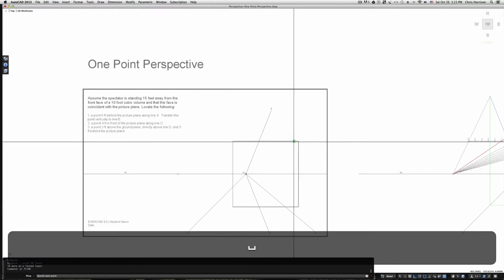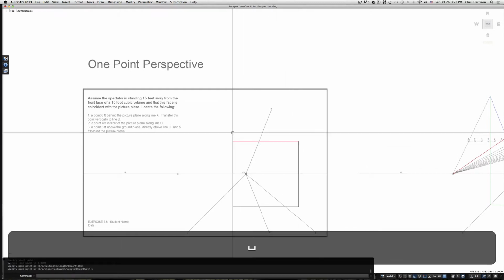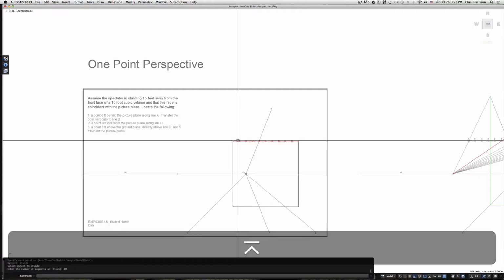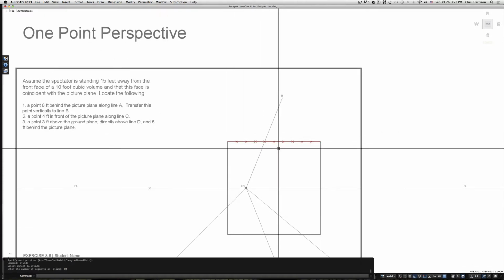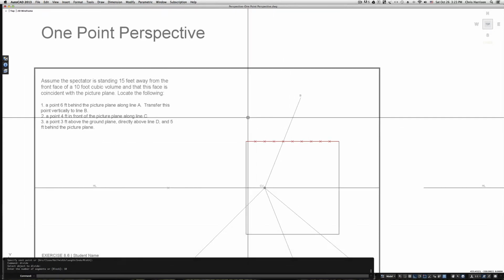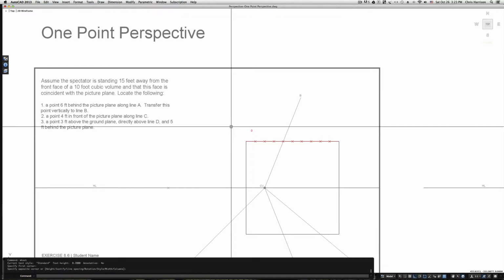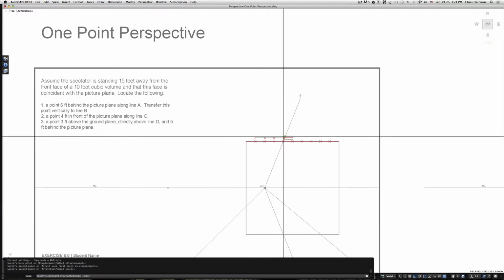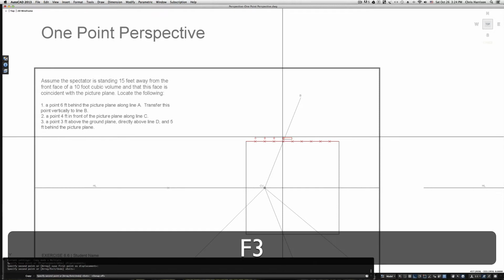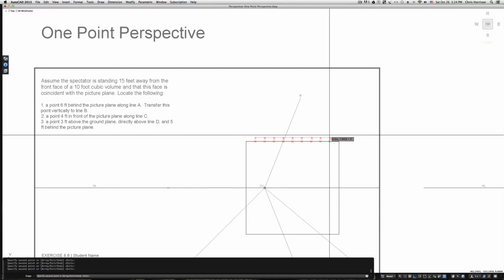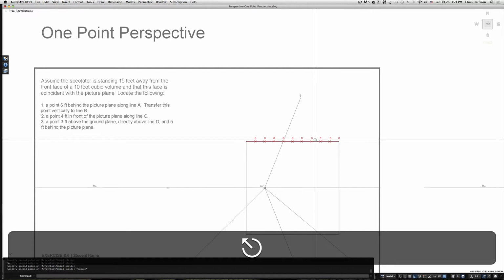So I just want to copy this line in AutoCAD using a polyline, and I'm going to use the divide tool and select the line and type in 10, so that I can see the 1 foot increments of the 10-foot line. Now, to better display that, let me go ahead and put a 0 here. Copy these down, so I'll turn off my snap. So on and so forth.